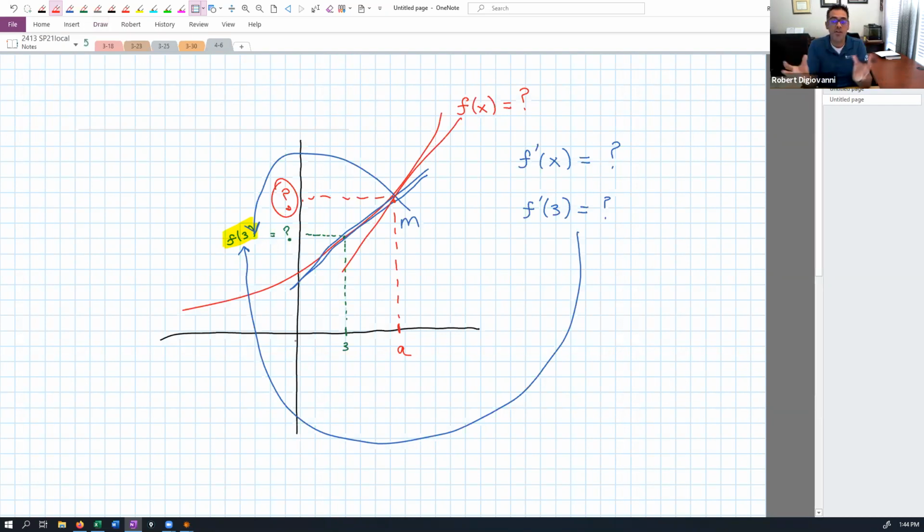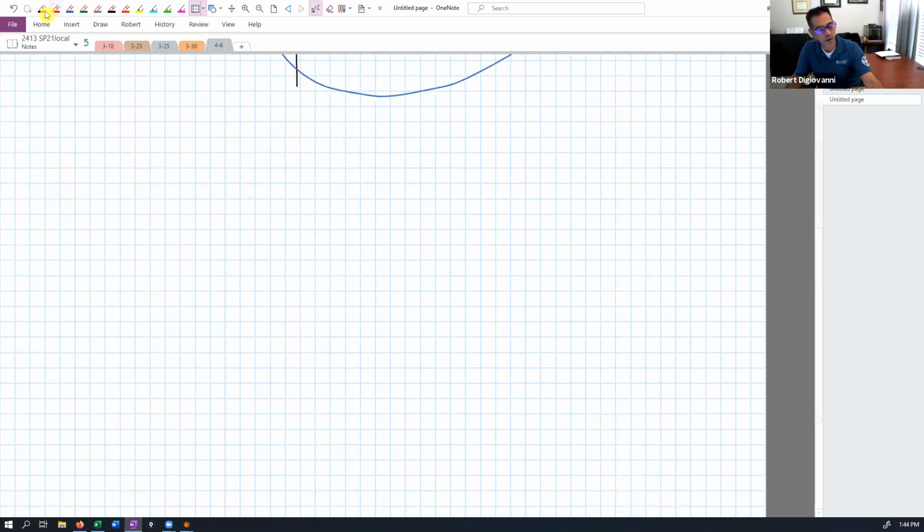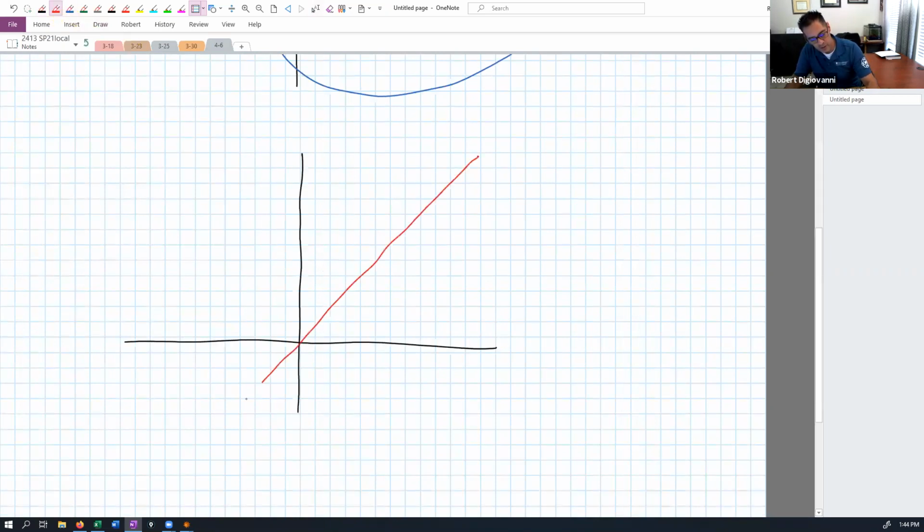But does everyone understand the thing that we were looking for? Is there a function where the slope of the tangent line at any given point is equal to the y coordinate at that point? That's what we wondered. Is there a function out there that does that? Does it exist? Now, it was proposed, maybe it's the identity function. The identity function is the diagonal function. That's f of x equals x, right?